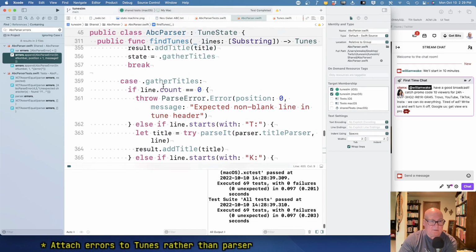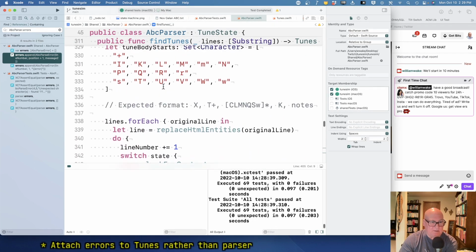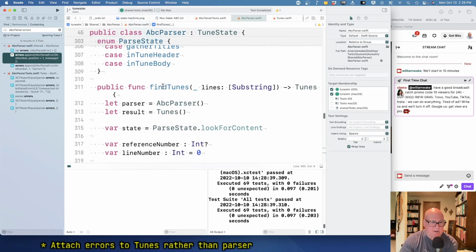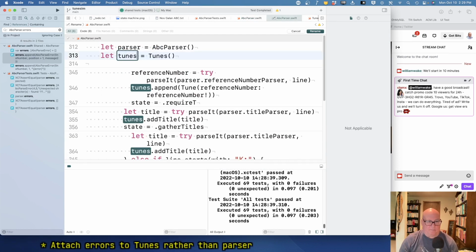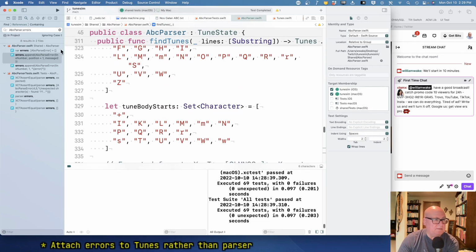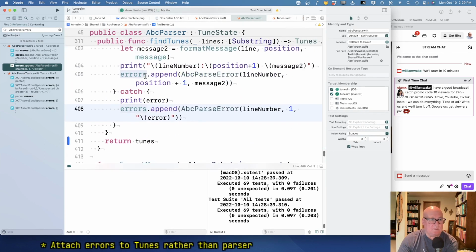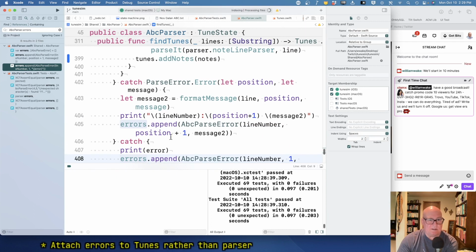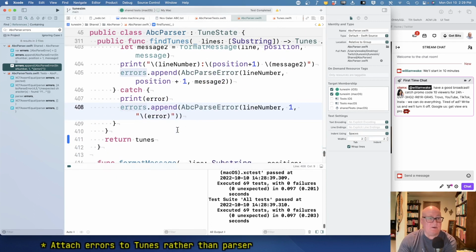Right, and I think over here, result, let's rename that to tunes. Okay, and I think we have access to the tunes here, so we could put them in the tunes as well as the parser itself.